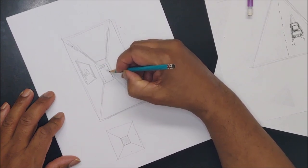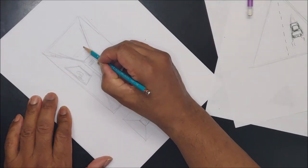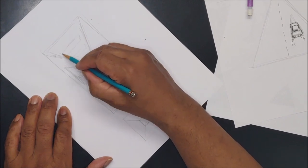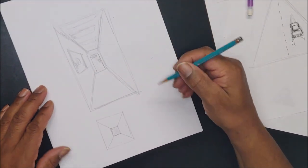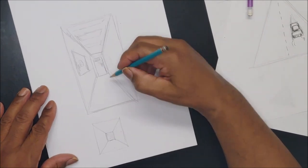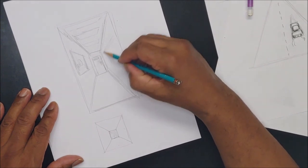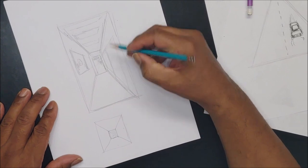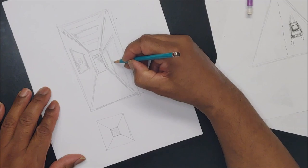Let's put a little frame around here, the doorknob. And then you can have lights, which would be a triangle too, but I'm just kind of skipping ahead. Those overhead, what do you call those? Fluorescent lights. And then maybe there's another office right here. So, triangle. Let's use this line here and this line here, and put it up a little higher to make this triangle. And then straight down. Here is somebody else's office. Right there.